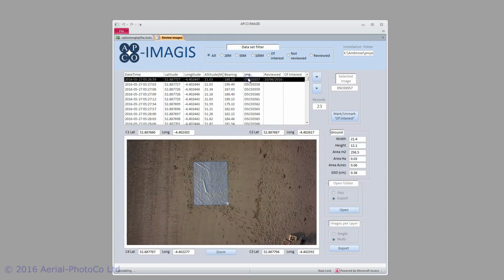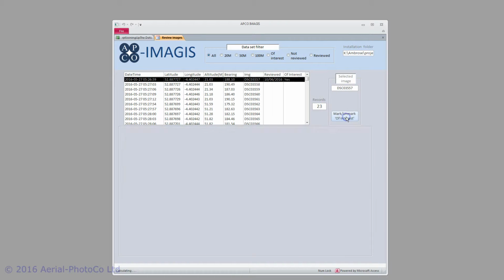Okay, so whether the image is included or not in the GIS is another decision, and that's the purpose of the of interest column and the purpose of this mark/unmark of interest button. No surprises, if you click it, then the image shows as being of interest, in which case it will get included in the dataset exported to the GIS.